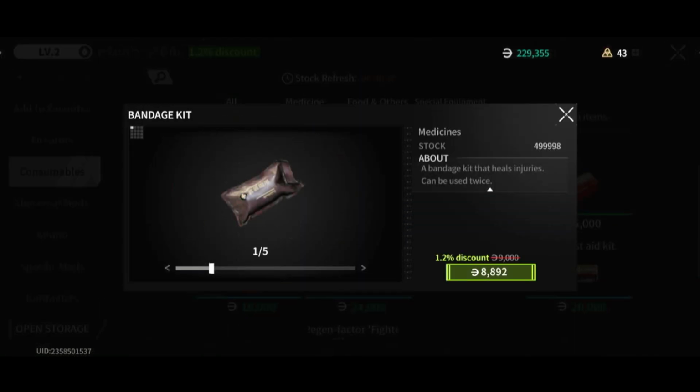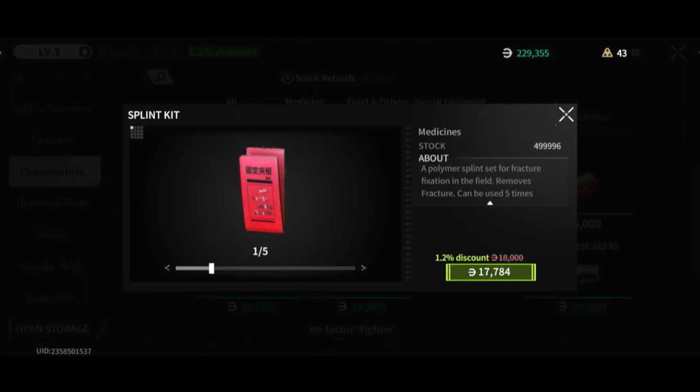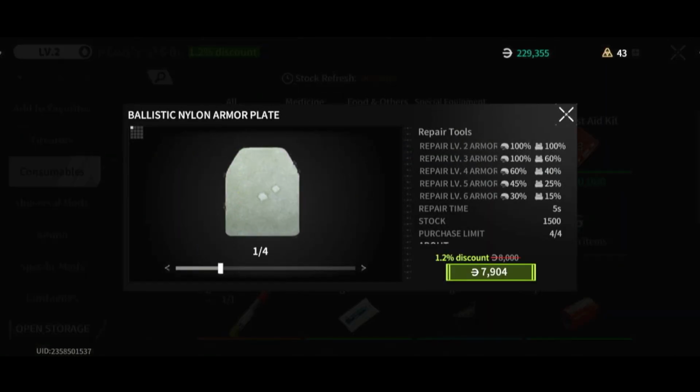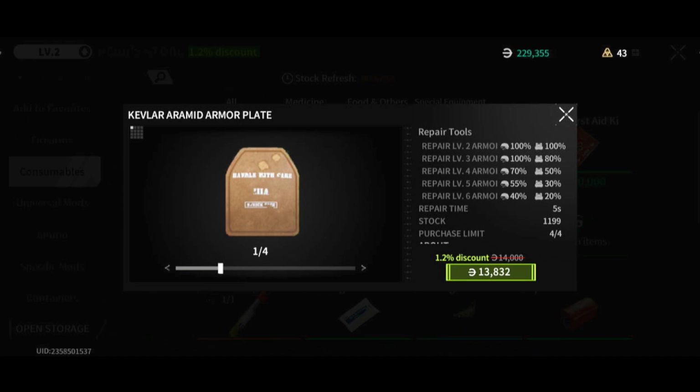Bandage and splint kits. These are single-use medicines whose only purpose is to cure bleeding or fractures. And last on the medicines, armor plates. These help repair your helmet or body armor. Using armor plates to repair uses significantly less item durability.